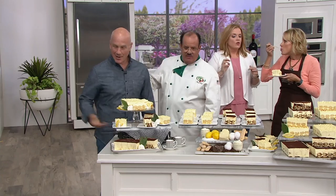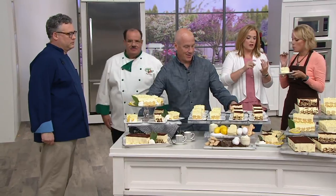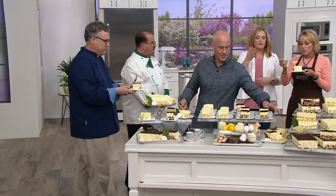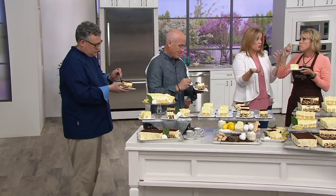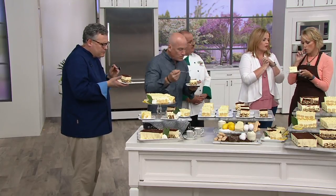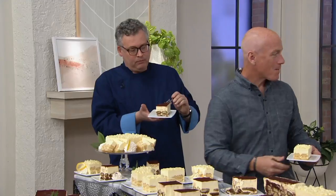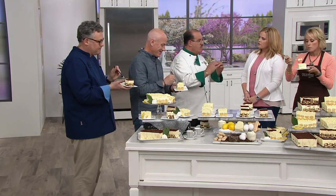Greg Shackley is here too. The tiramisu is straight up just perfect. It really is — and it's so hard to make. The texture is awesome and that's the key. Thank you so much. You just hit the essence of all our recipes — it's old country, brought here, and nothing compromised. We make it the old-fashioned way.